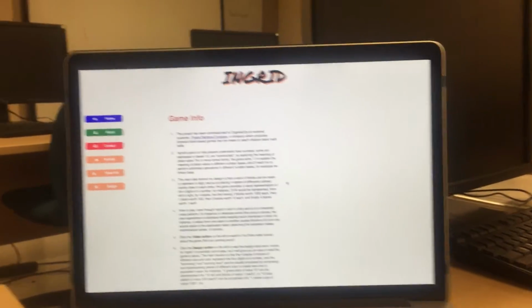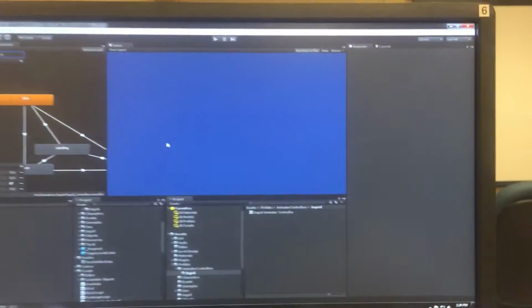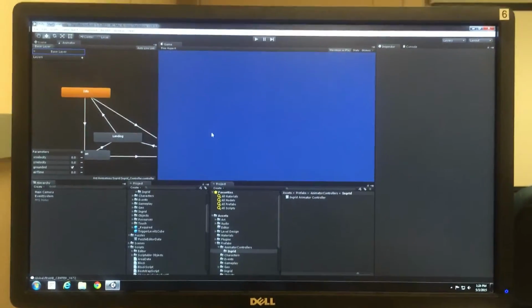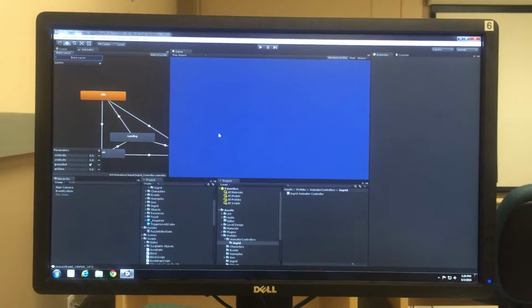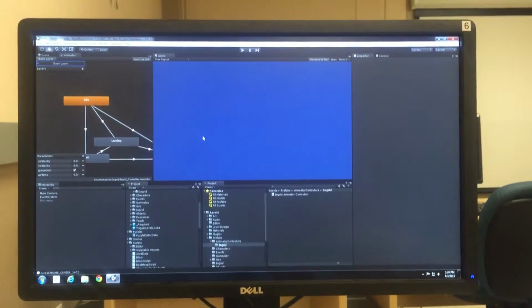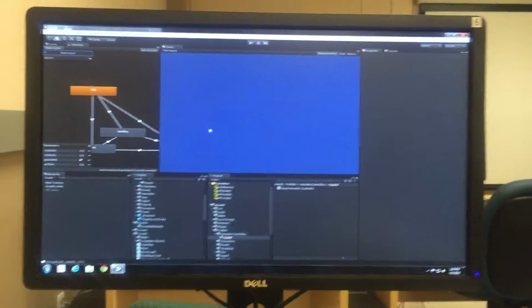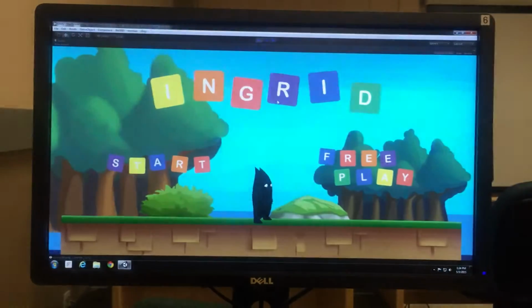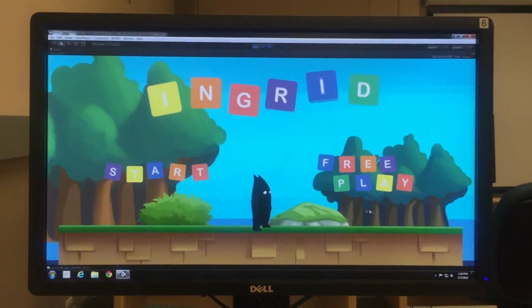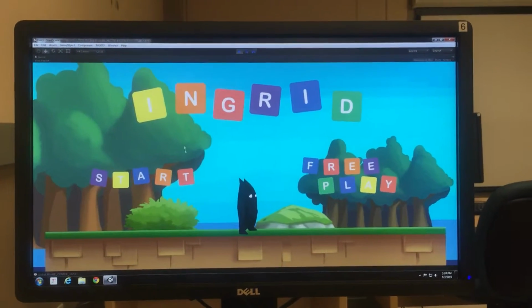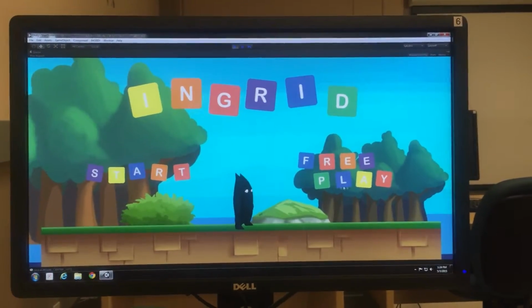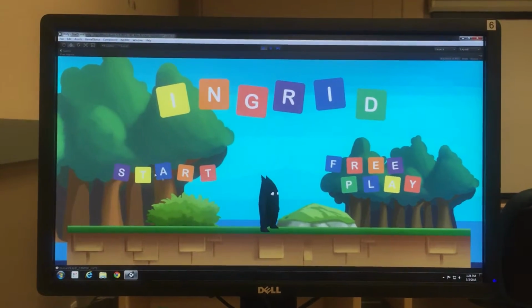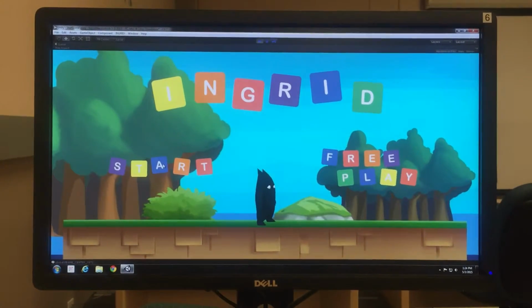And so I designed for the class a game that is essentially a puzzle game that consists of digital blocks that are organized in stacks. So here this is Unity. The game is not complete yet, but this is Unity, so I can run the game from the Unity editor. And we have the main screen with the title. On the right we have free play, that means you can play just the puzzles, or start, that is for the story mode.